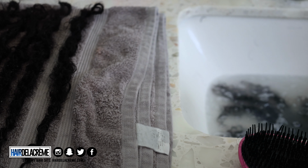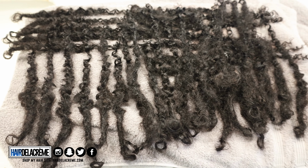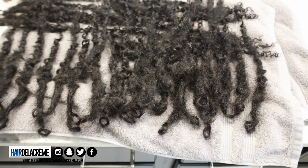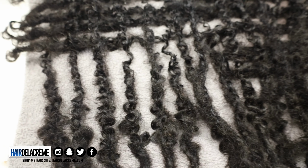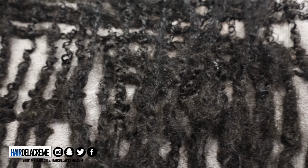And that's basically it, guys. This is the final look of what my locks look like. I know they look crazy, but you have to trust the process. I'm going for a bohemian look, so it's not tight and deformed. It just looks natural. It looks like it's growing out of my scalp.